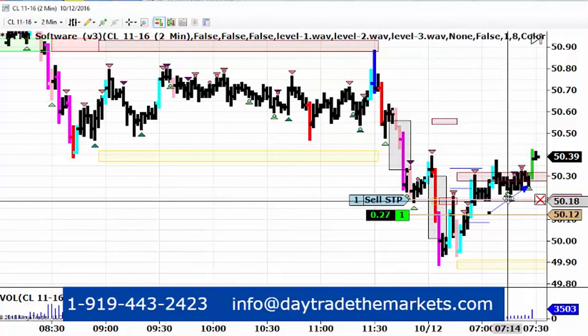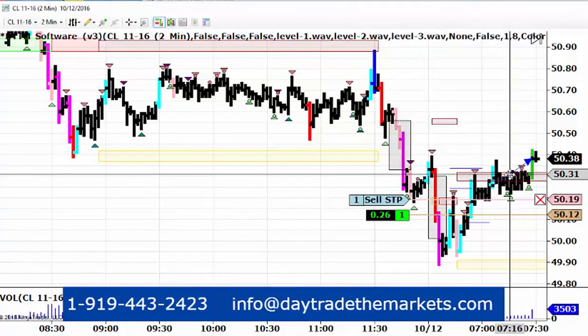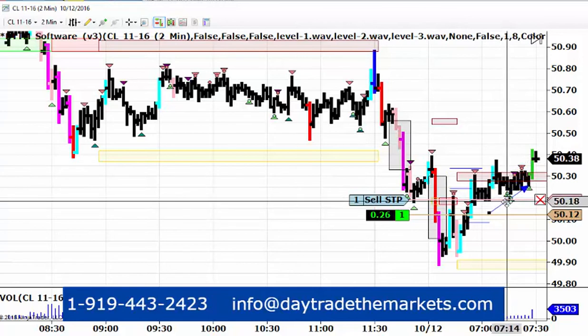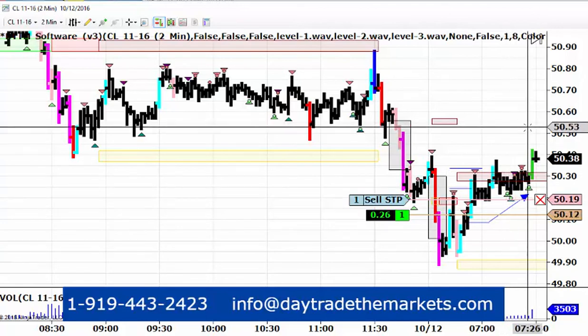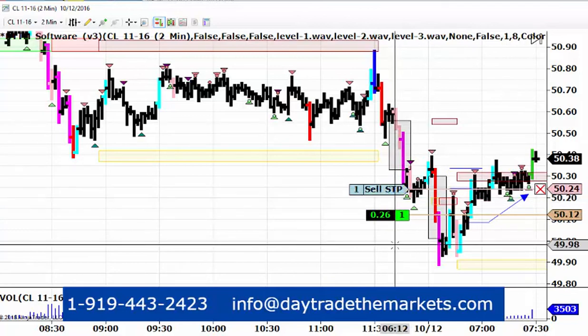Okay, just restarted again. So we did get a green bar here. Now that's a level 2 buying, the second strongest of our buying. You can see we had a slight decel bar here before it went up, so on the sell side, it has a triangle below it. If you take the low of that bar just before the green bar, that is at 27. If I put my stop 3 ticks below that, that would be at 24. So I'm going to increase that stop to 24.